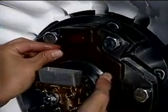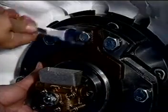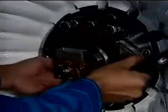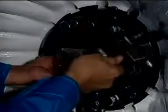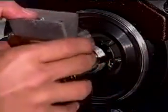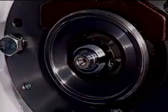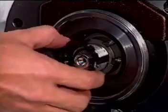Install the rotor fixing tool. Loosen the cap nut with the hook spanner, then remove the oil pump. Pull out the locking plate.